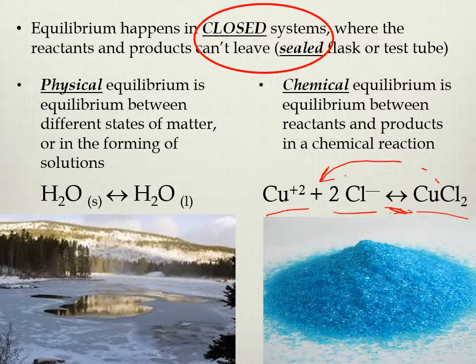In each of these examples, though, the forward reaction and the reverse reaction happen at the same speed, so we don't see an overall change. We're not talking about just one atom of copper and two atoms of chlorine making one copper chloride. You're talking about millions of molecules. So some of the copper and some of the chlorine will combine to make copper chloride, and then some of the copper chloride will split back up to make copper and chlorine separately. But you'll have all three of these things in existence in the container at the same time. The important thing is the forward reaction where they're combining is the exact same speed as the reverse reaction where they're breaking apart, so overall you don't actually see a change.